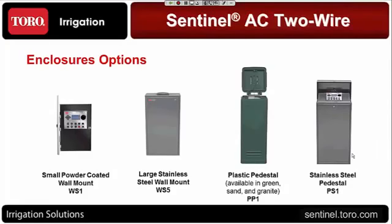If you've purchased a wall mount with the DC, it was coming in the original PDC box, which was a bit wider, the powder-coated. Because the power board and the two-wire board are not as large as what is in the DC version, it fits very well inside of the WS1 cabinet you see right there on the left. And so it's a more compact offering. It's better for retrofits in those situations right there.